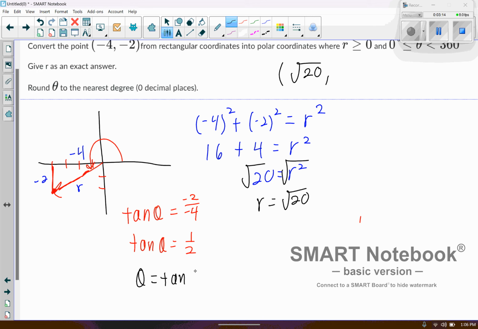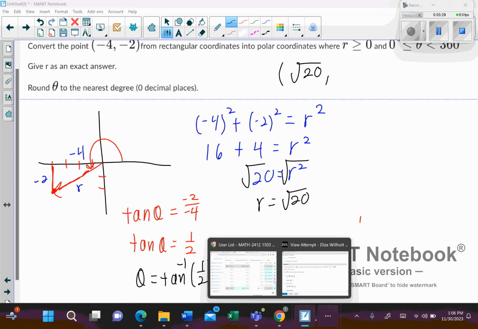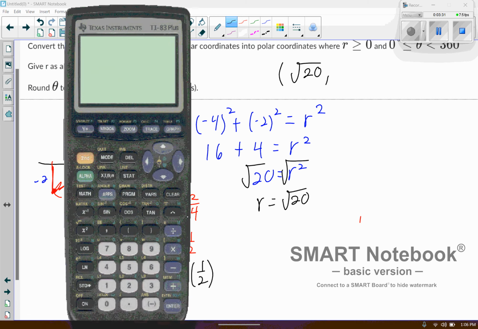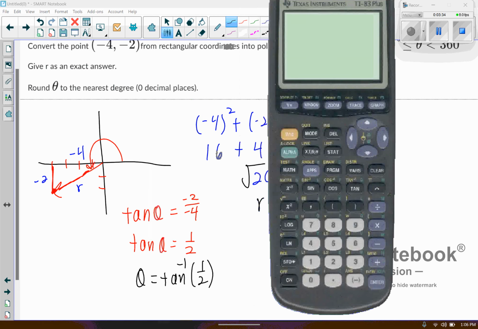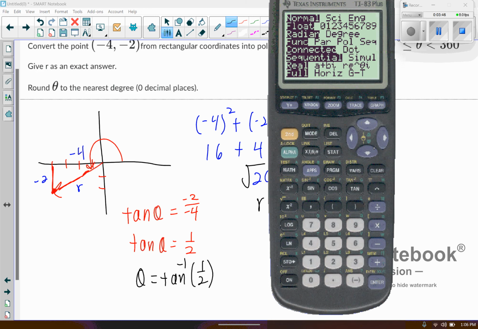And then you have to be careful, though, because the calculator is not going to just give it to us perfectly. The tangent in the calculator is defaulted to be in quadrant 1 and 4. So let me put that in the calculator and let's see what we get. So let me clear that out. We're going to do the tangent inverse of 1/2 or 0.5, same thing. And so, oops, I'm in radians. Let's switch over to degrees.